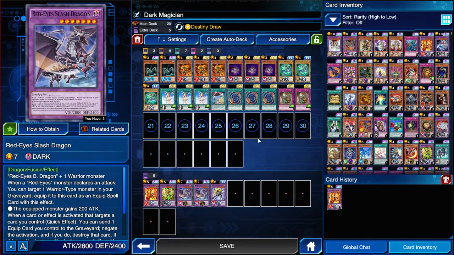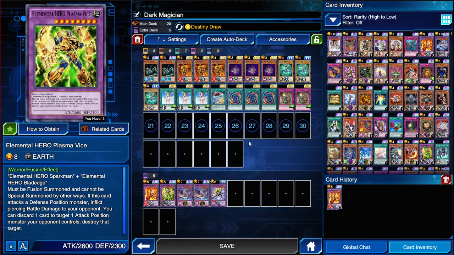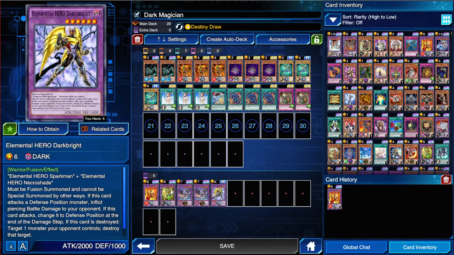Then Slash is, if you're going second, then you can equip a card on attack, and then you can negate a targeting effect, which is really nice. And then Plasma Vice is here. Discard a card, so he inflicts piercing, as does Dark Bright. They both inflict piercing, which is cool.